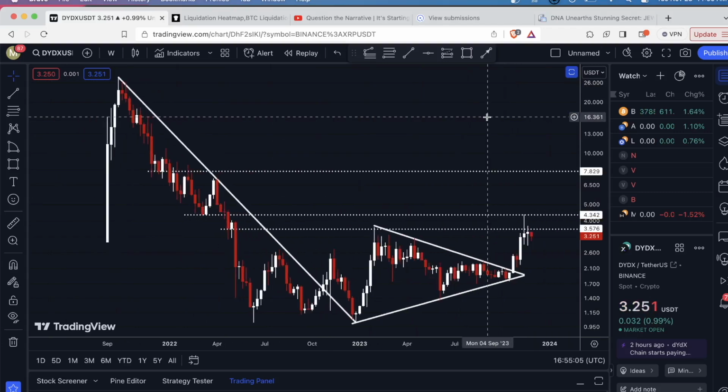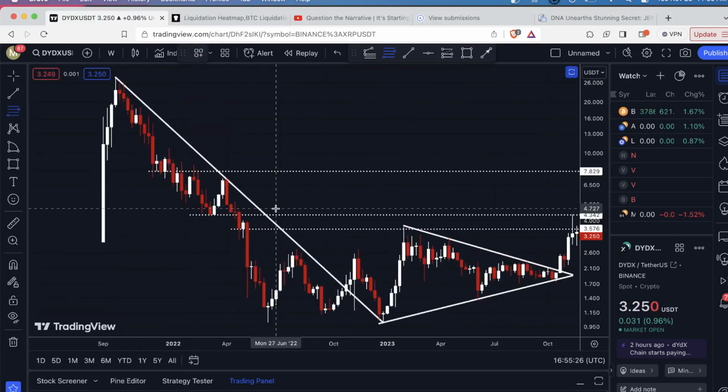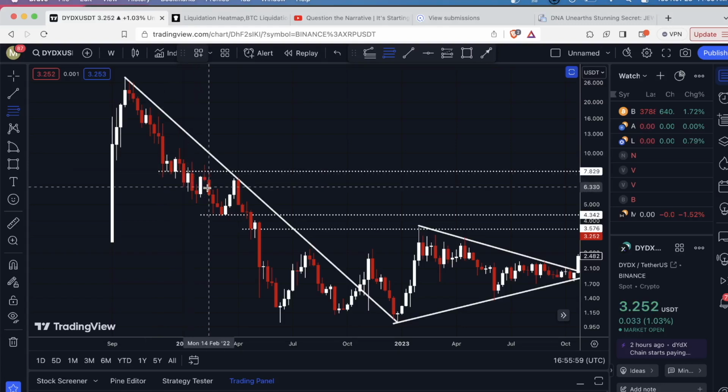Okay, so now to identify targets to the upside, you'll see I already have some of them marked on here, and I'll show you why. Now, I've already mentioned that you should probably draw this level on your chart. Again, a horizontal trend line or horizontal ray right at the low of these candle bodies right here. The next level beyond that, even based on price action, you want to do it right here at the low of these candle bodies. You see this was the level of support for about 5 weeks. And when we broke below it, it flipped to a resistance, right? So here we were supported by it for about a month and a half. And when we broke below it, it was the resistance for about a month and a half as well.